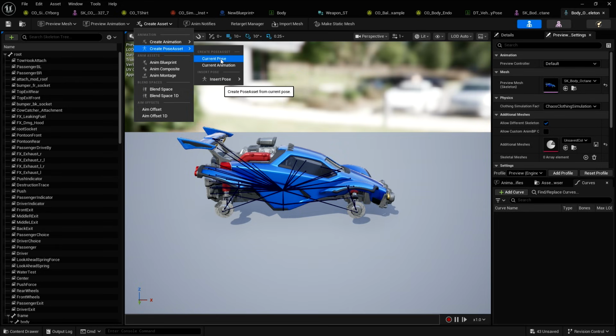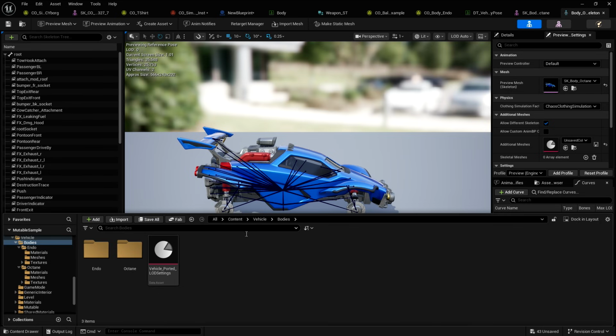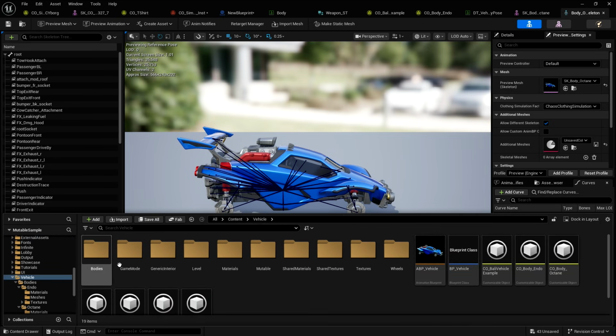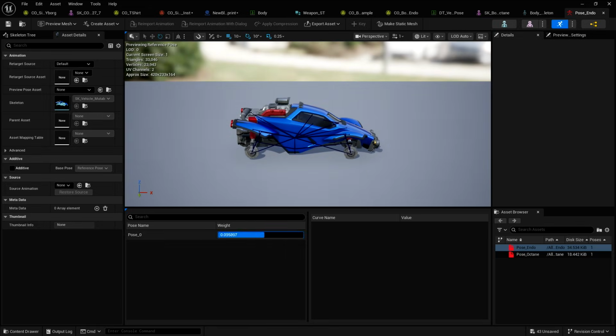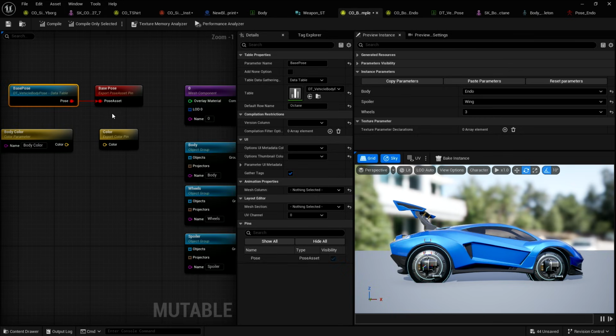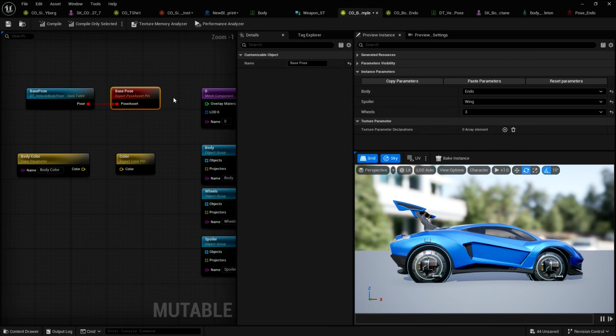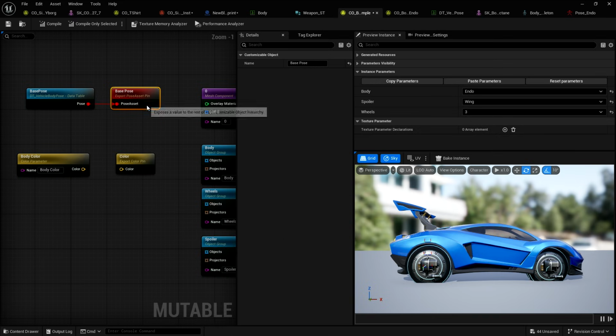And the output of that current pose asset by using the other preview mesh looks like, pull up my data table here, I go to pose Endo, it's a modification of the bones to that position of Endo. And we can use this inside of our car example. So I've got this data table, and I can export this pin. So this export pose asset pin, which if you pull a pin off here, you can see export pose asset pin. What this does is it takes the variable here and makes it usable in all the child customizable objects.